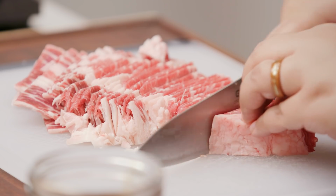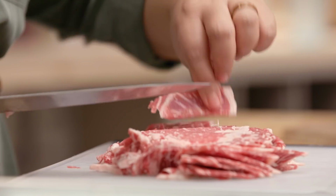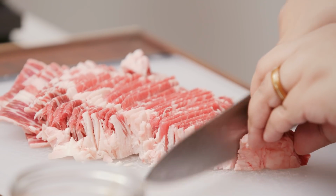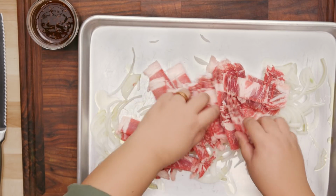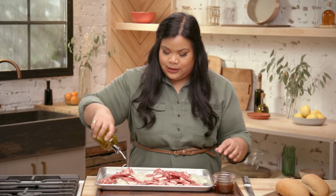I love using ribeye for this because it's got the perfect amount of marbling. You see that fat there? That way it maintains its tenderness as it's cooking under the broiler. Super juicy. Now this joins the tray party. I'm just gonna break up the pieces so that I can season this nice and evenly right on the tray. Give a little bit more.